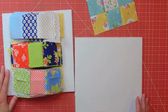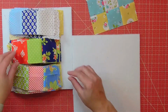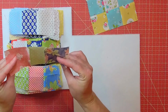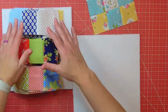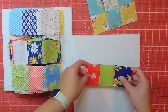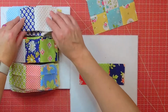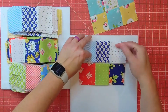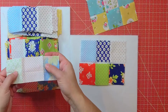All right, so now that I have all of my strip sets cut, I am going to plan out the 50 blocks that I want to sew. So here are all my middle strip sets. You can see they are all pressed to the center. I have them all organized like that so that I know I'm going to be able to sew these together quickly. Then my ones on the top, the center block is pressed out. And then the ones down here are pressed out as well.